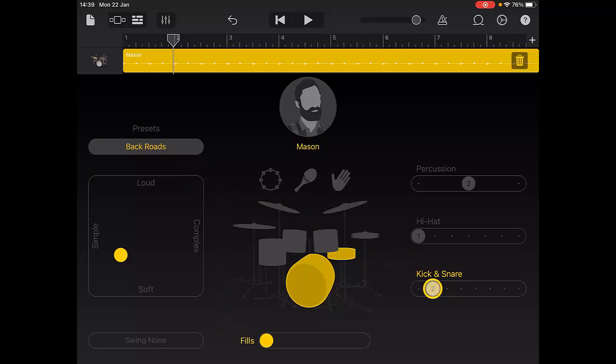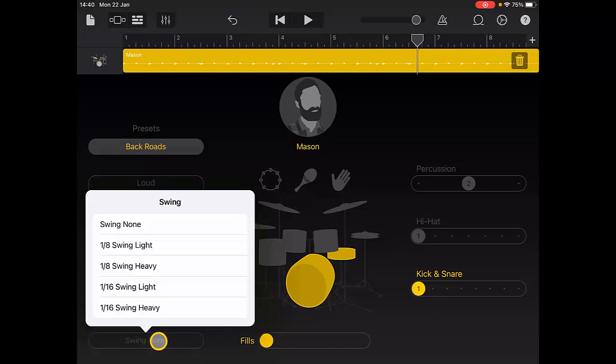I'm then going to go kick and snare 1, and then have a listen. So I think I'm happy with that as a simple backing. I'm almost happy with it actually.